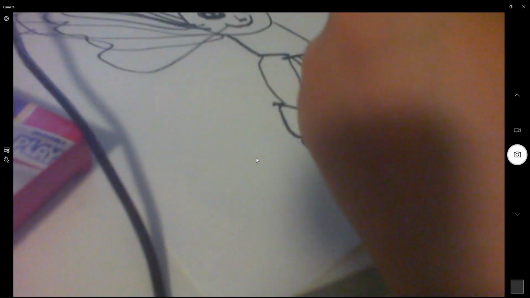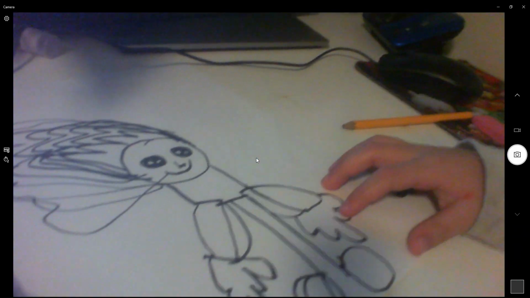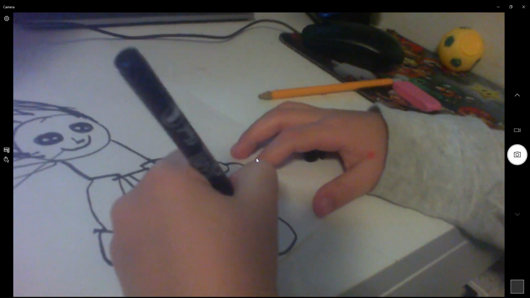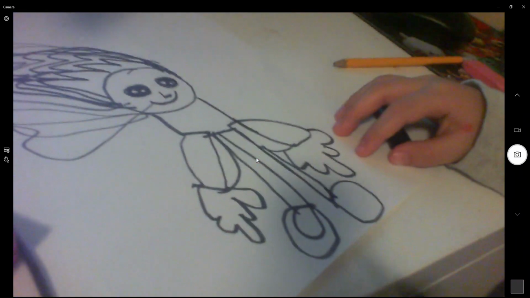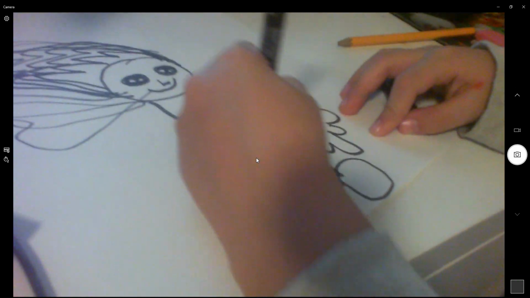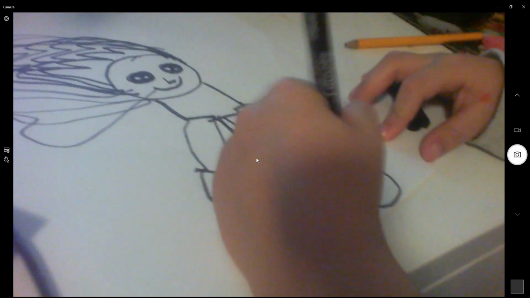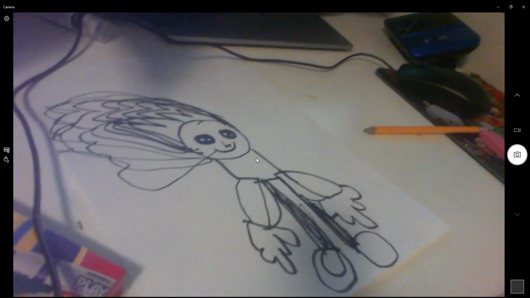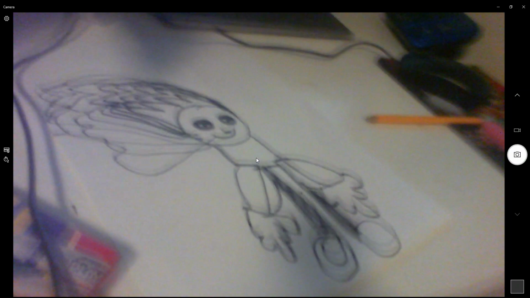And now, take the side of it, here. And then get up and get up. And now connect a little bigger. Draw the pants all in black. It could be in whichever color you want.